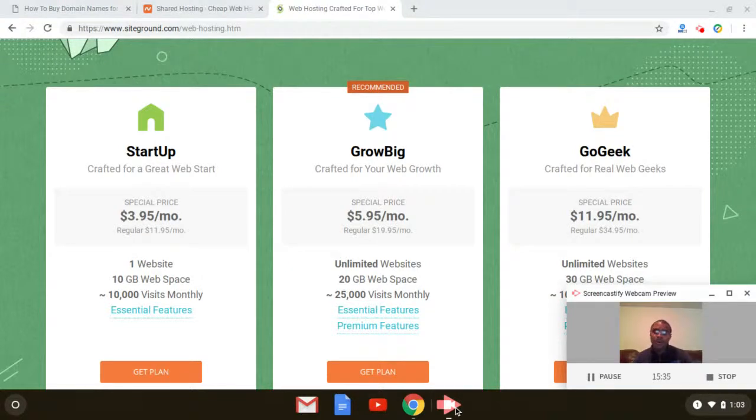It's simple, straightforward. And the cool thing that SiteGround has that Namecheap doesn't is that once you purchase your domain, let's say you don't purchase your domain through Namecheap and you prefer to purchase it through SiteGround, which you can do as well, SiteGround has a step-by-step website tutorial where they not only install WordPress for you, but they show you how to install plugins, how to install themes, how to add this and that. Everything they show you step by step. So they're a really nice, rock solid web hosting provider with really great customer service, great uptime, just like Namecheap. But I just wanted to share these two main companies with you.